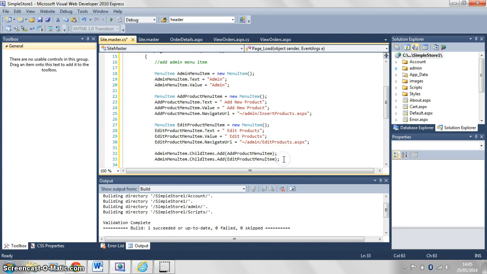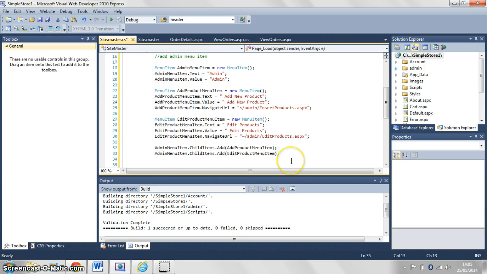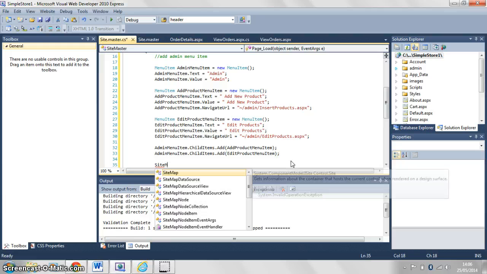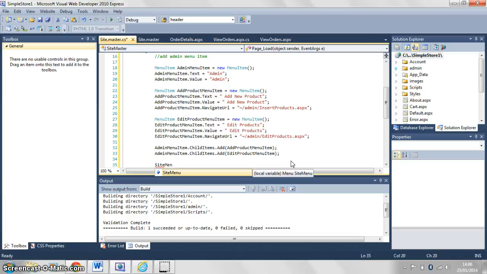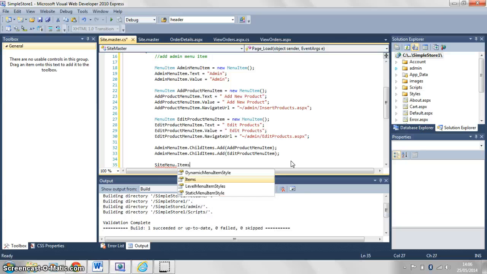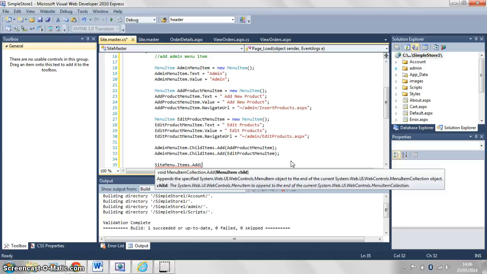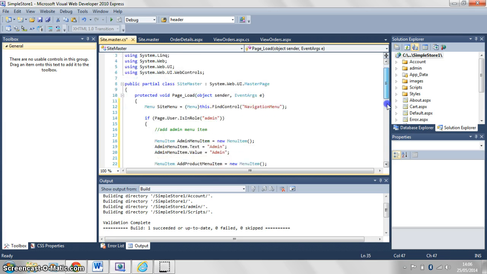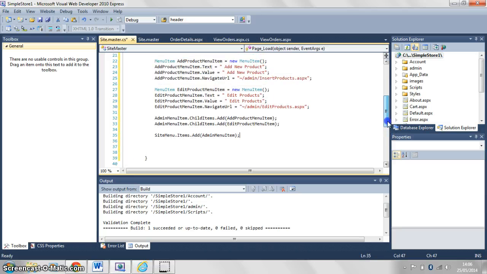Okay, so we've added the child menu items to the admin menu item. Now we need to add the admin menu item to the site menu Items. And there we have it. Everything we need to do to add the admin section to the menu.